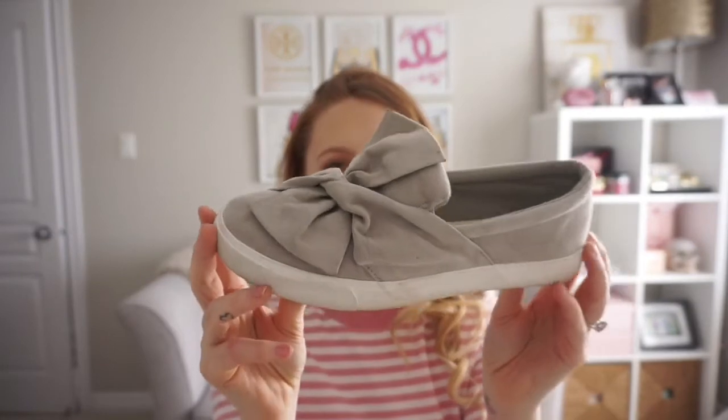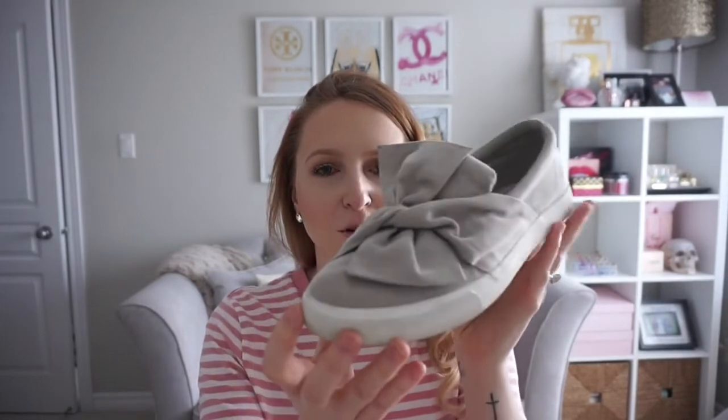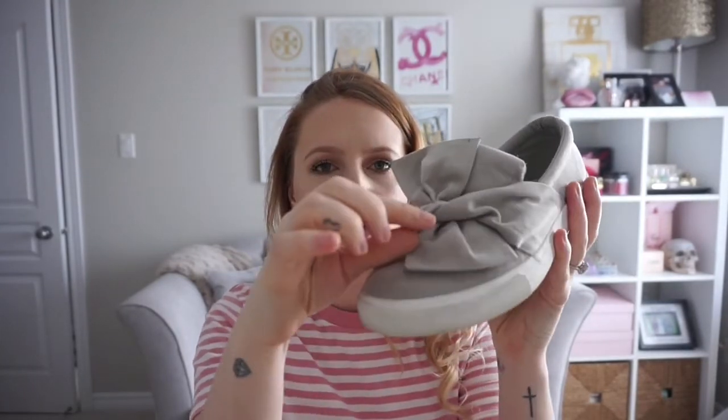I bought the Muriel sneakers in January and I've probably worn them a couple of times. It is snowing right now — I live in Ottawa — but I'm probably gonna wear them because I just love them. They're super cute with this little bow detail. This one comes in gray, which is like a gray suede, and also a blush tone. I wanted a pair I could wear with any outfit, so I went with the gray even though I really love pink.